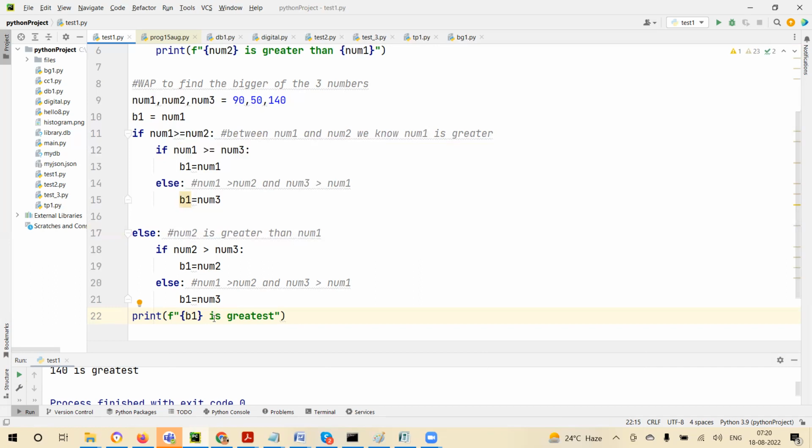If not, then we will go for the else condition. Correct. Suppose for comparing with the second and third conditions, the third is greater than the second, then it will print this. Right. Yes.